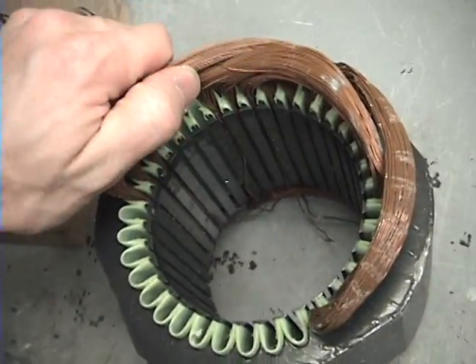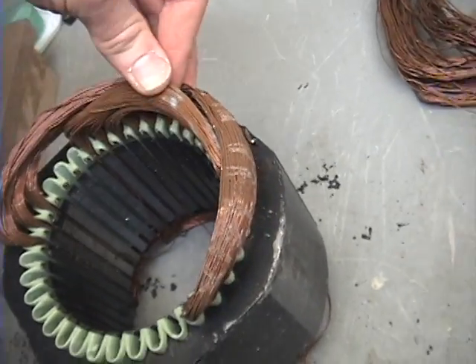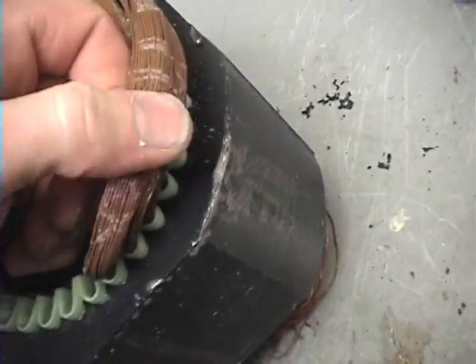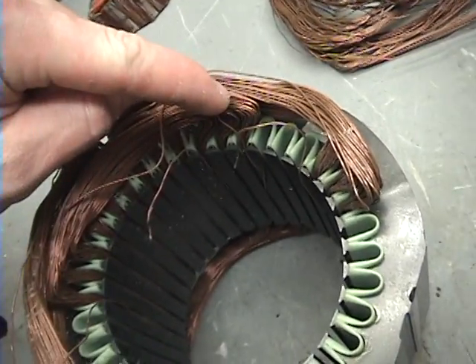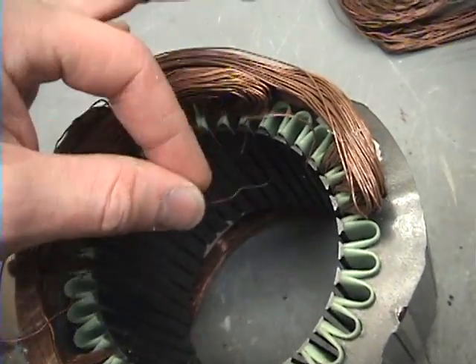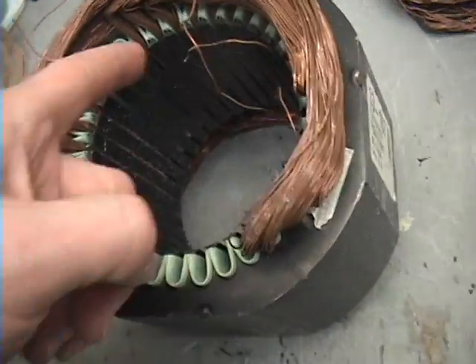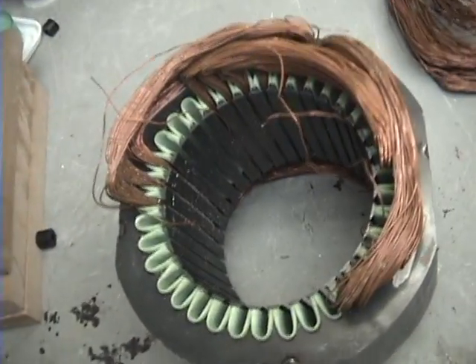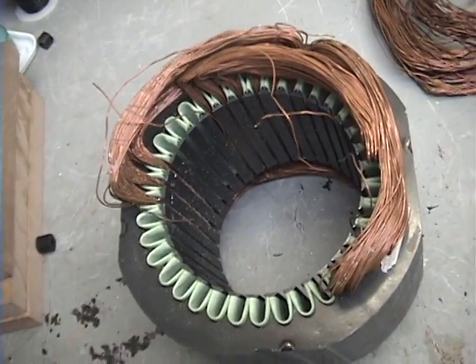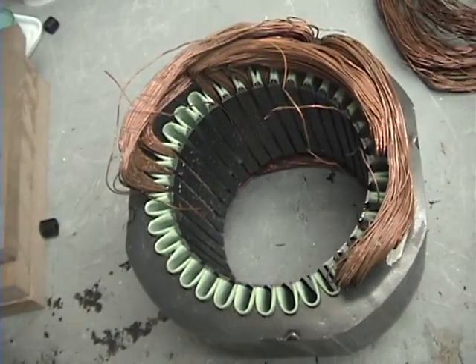Take a rubber mallet and kind of beat around on this stuff. You can see it's very, very hard — I'm shaking trying to get it. You can get this stuff broken up and get it apart, and then basically you just got to find your end. I would usually start on the outside winding. Find your end here and then just pull one out at a time — pull a couple out, then a couple more, and keep coming. I usually do one whole side and then come over and get the other side, then pull that out in a bunch, set it aside, do the next one. It is very tedious. About the first two or three sets are the hardest. Once you get past that, it gets a lot easier.